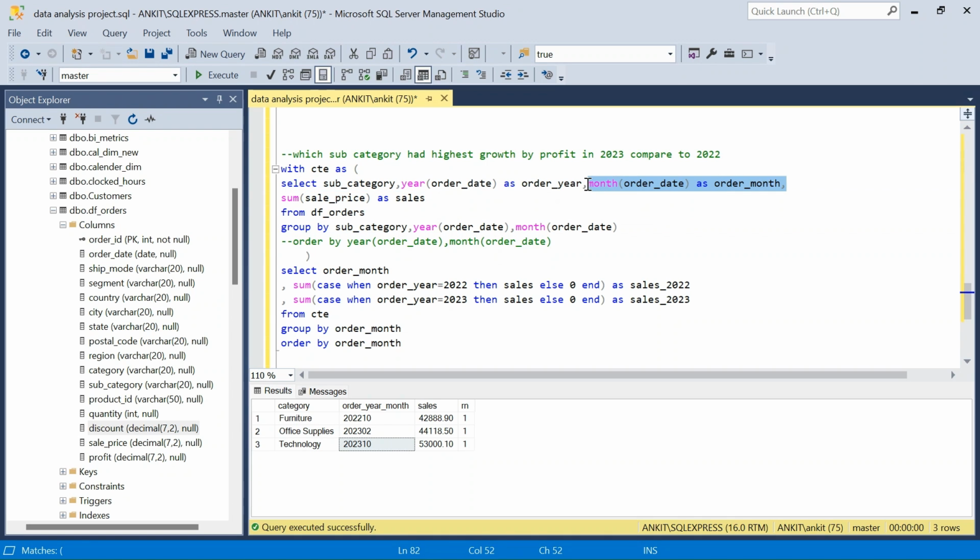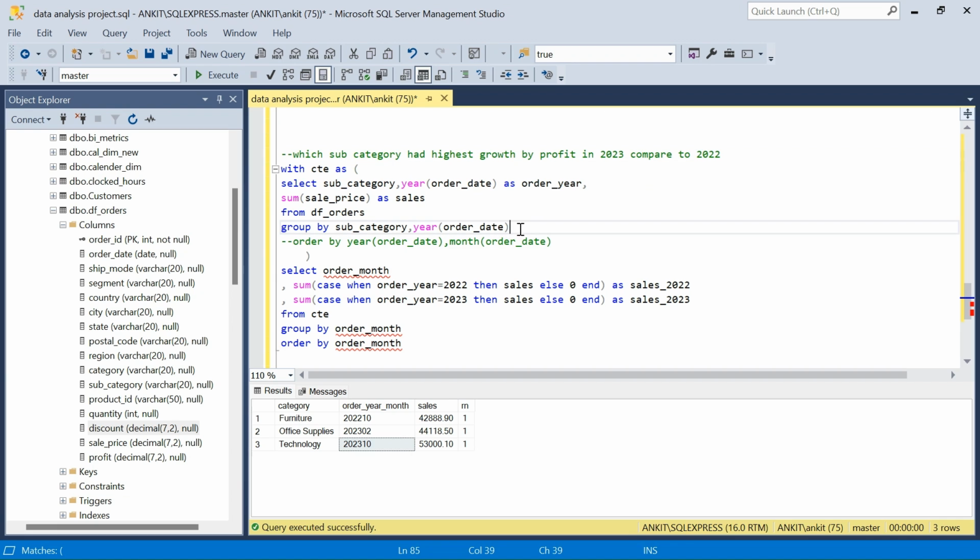We want only year wise. So let's keep subcategory, year, and here also let's remove month. Because we need to see which subcategory saw the highest growth in 2023 compared to 2022. So for each subcategory I have to get the growth number for 2023 compared to 2022.